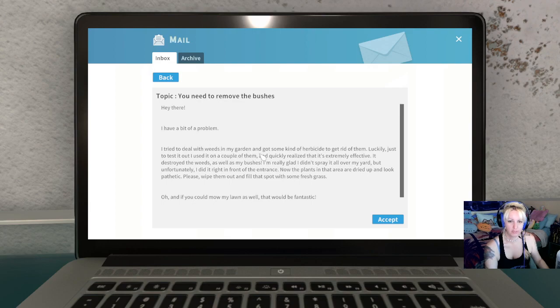I try to deal with weeds in my garden. Some kind of herbicide to get rid of them. Luckily, just tested it out. Used it on a couple of them and quickly realized it's extremely effective. It destroyed the weeds. Weeds as well as the weeds. Oh my god, the weeds. That's... I just picture a bunch of weeds on this dude's lawn. Weeds as well as my bushes. I'm really glad I didn't spray it all over my yard, but unfortunately I did it right in front of the entrance. Now the plants in that area are dried up and look pathetic. Please wipe them out and fill the spot with some fresh grass. Oh, and if you could mow my lawn.